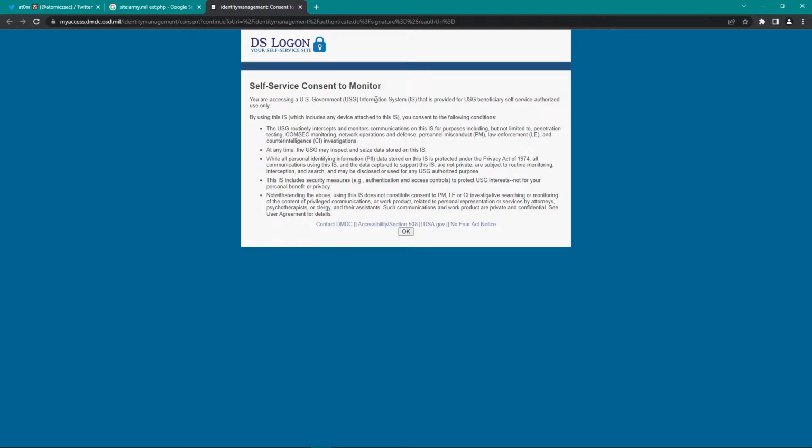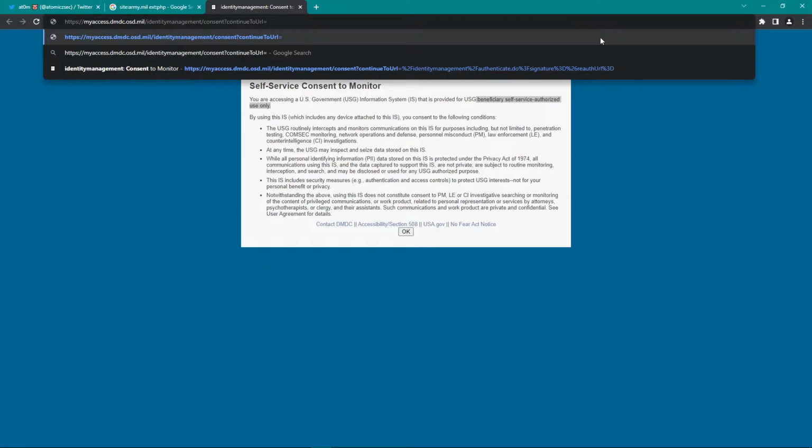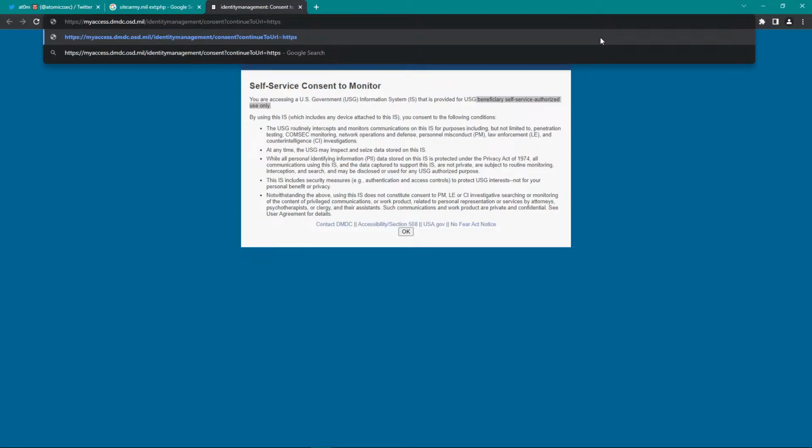Accessing a U.S. government information system that is provided for USG beneficiary. Okay, so as you can see, we have continue to URL. So we could try to find some open redirect here by supplying it a different URL.